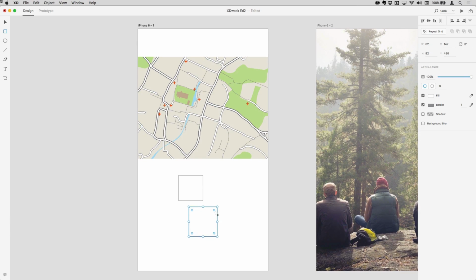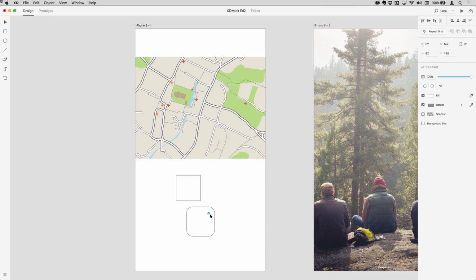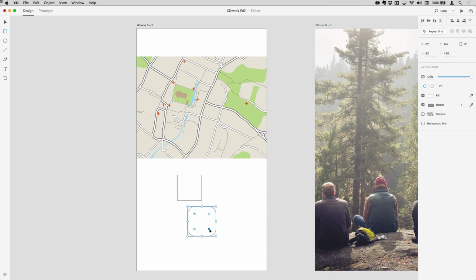There are corner widgets very similar to those in Illustrator. You'll see if I just drag here I can change the corner roundness, and if you use the Alt key then you can affect an individual corner like so. If you prefer, however, then you can use the PI over here, and you'll see that if you enable corner rounding then you can put in your own values over on the right hand side there, and of course you can set that to none as well if you choose to do so.